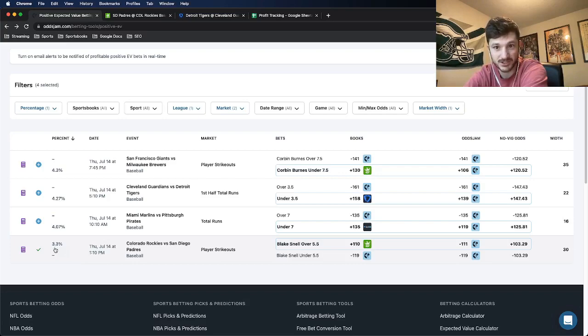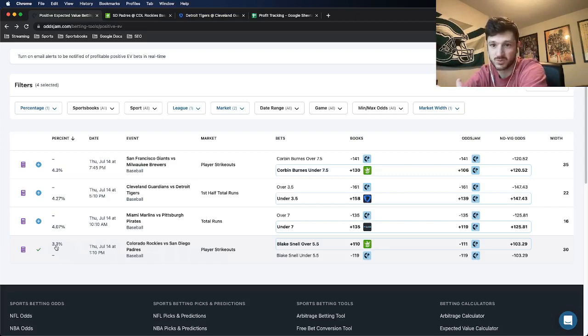So this profit margin, of all the numbers that I've talked about, is probably the most important. It's essentially your percent edge over the sportsbook. It can be viewed as how much money you're going to make per every $100 spent on this bet. So for every $100 on this Blake Snell over strikeouts, you should figure to make $3.30, which I know doesn't sound like a lot, but there's a couple things to keep in mind.